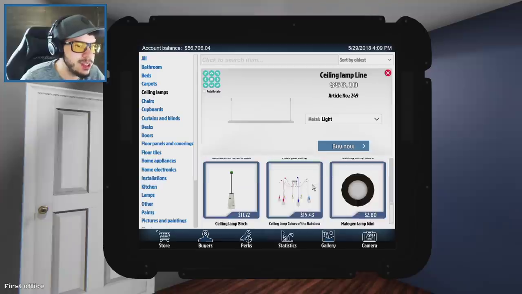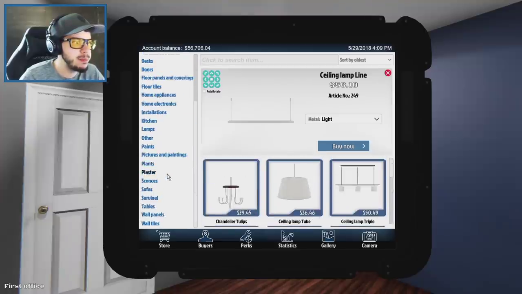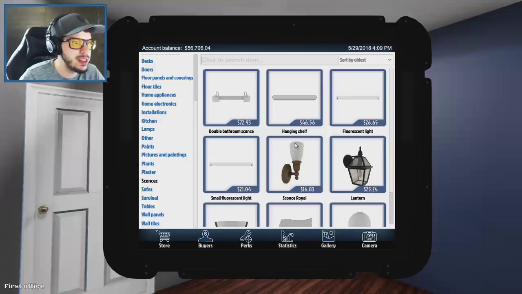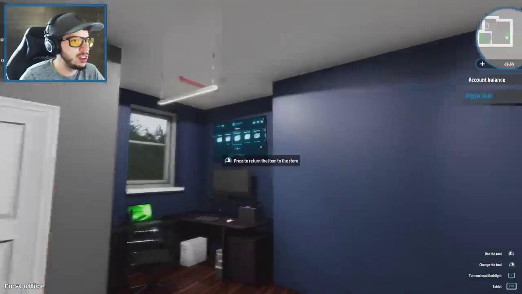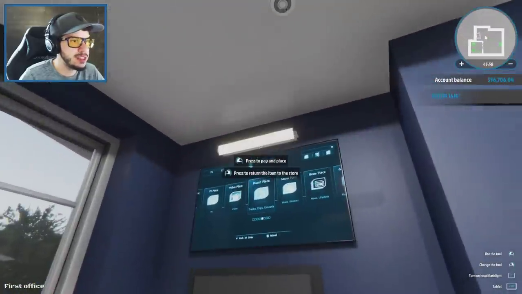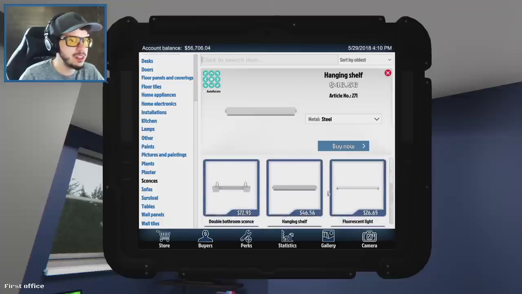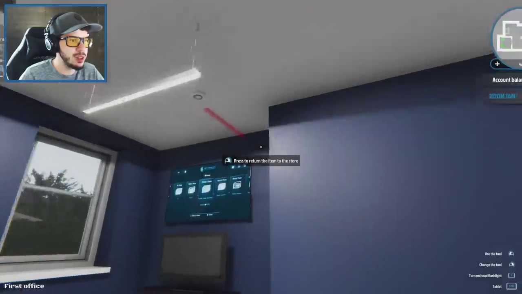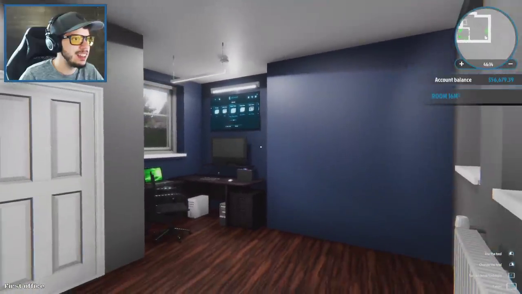Let me keep looking through these options though, because we got quite a few cool options we can get. Whatever these are pronounced, because I keep pronouncing them wrong, and I apologize. What's that hanging shelf? Hanging shelf does look cool. I wish I had something that said like live or something. That'd be pretty sweet. I think a fluorescent light here would look cool. Look at that.